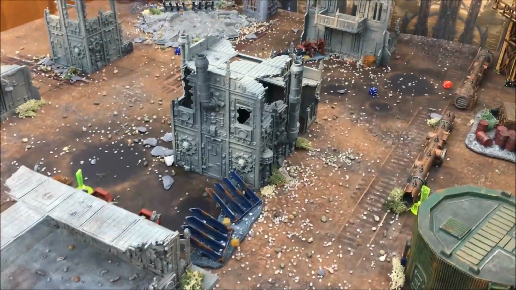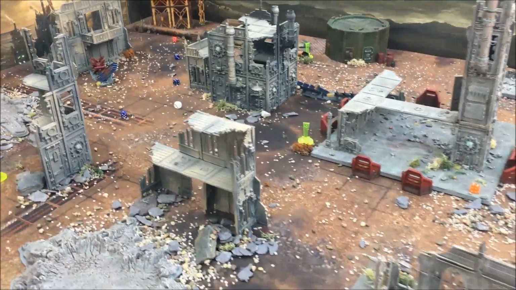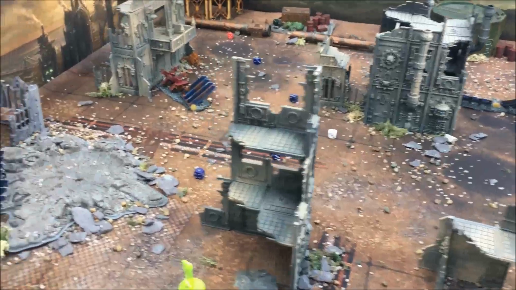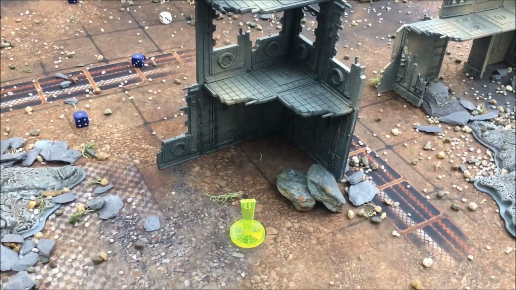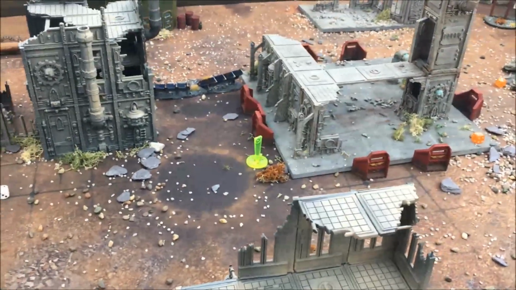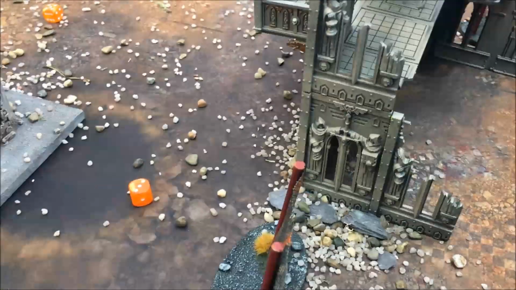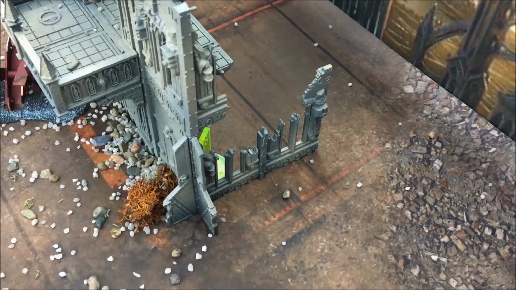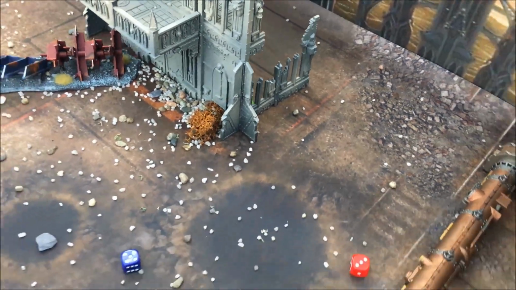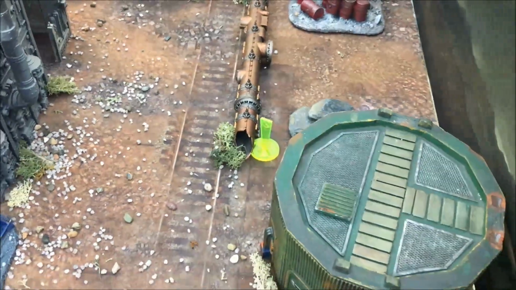So the mission that we are doing is War of Lies, and the deployment is Clash of the Lines. Objectives are down on the board. We've got one here just outside the deployment zone. Number one is right in the centre. The next is right back here, deep in the deployment zone, hunkered down inside a building. Exactly the same for the objective in the opposite half. And then the final objective is here, just by the ruined pipes.